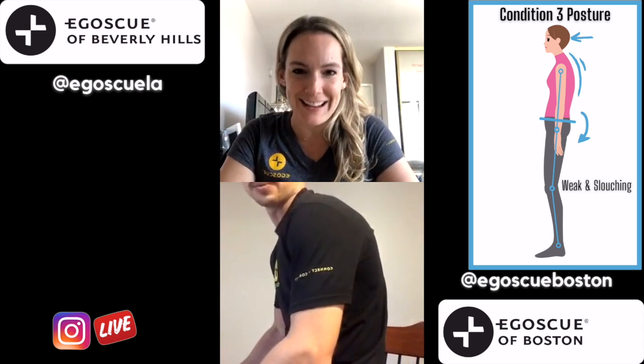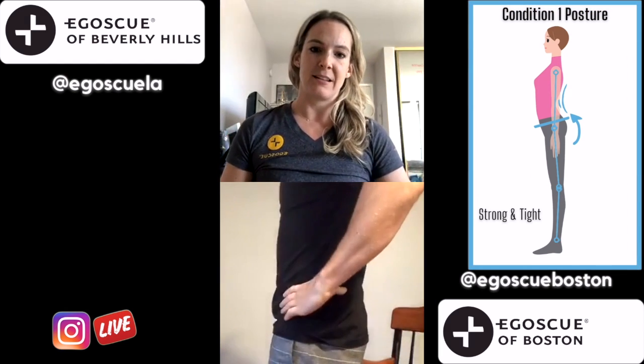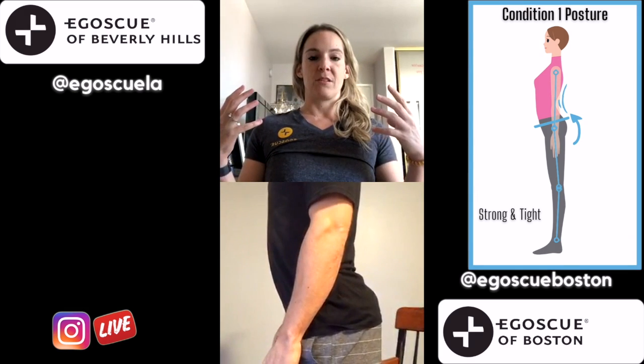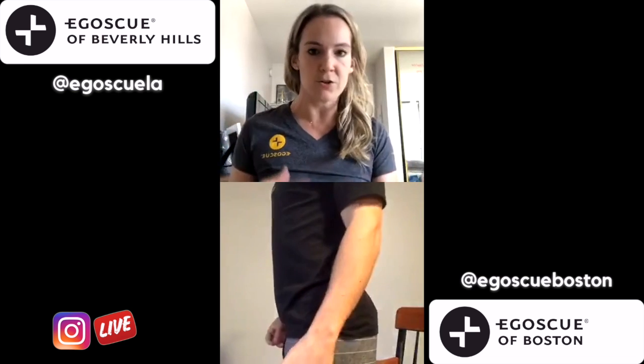Yeah, a little like that, right? Whereas Matt, since you're up, a condition 1 is strong, tight. A lot of people who are athletes, weightlifters, runners, things like that. If Matt were to demonstrate the condition 1, that would mean their hip flexors are going to be shorter and tighter, whether it's because they are constantly flexing their quick twitch muscles. Like I said, runners and sprinters tend to have this posture, and usually that's classified with active people, athletes. Thanks, Matt. That's super helpful.